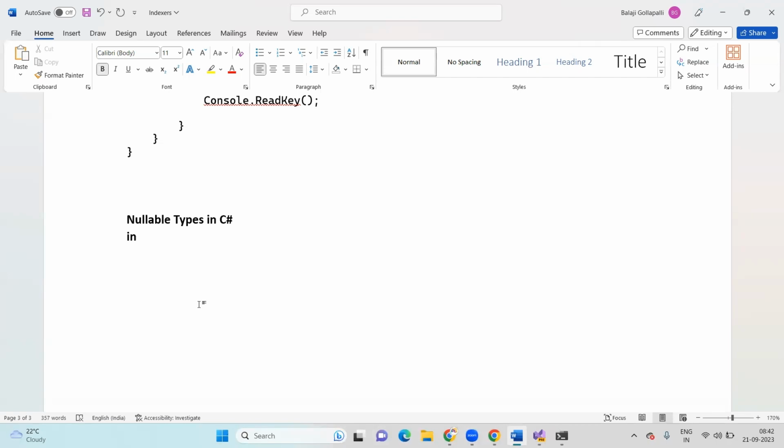In C#, the compiler does not allow assigning a null value to a variable.